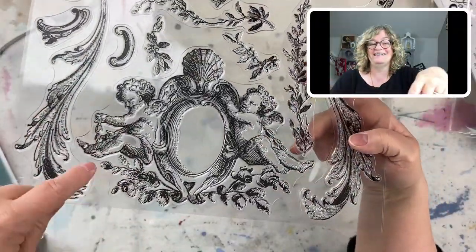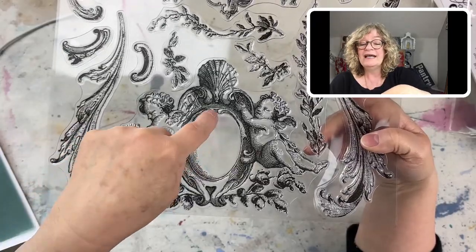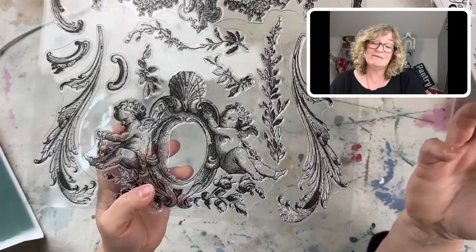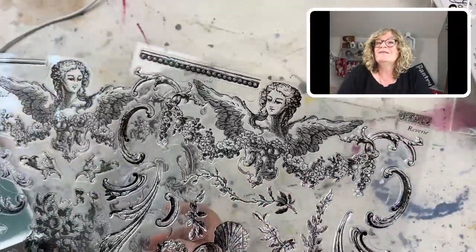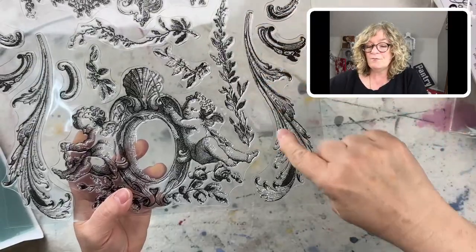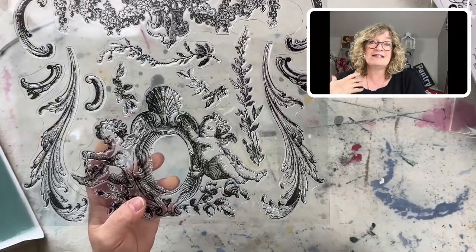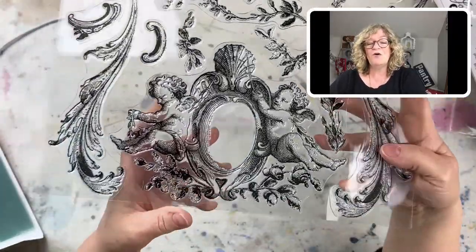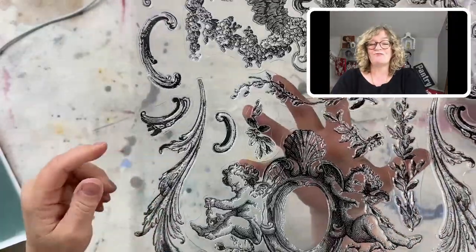Look at this second sheet. When I see something like this, I have to go to my cameo molds and put a mold in there — I would stamp first, put a mold in, and do something beautiful with it. IOD makes it really easy. Here is another angel — you see how they're looking either direction? Stunning, absolutely stunning. These big beautiful cartouches remind me of the Louis stamp, which was one of their first stamps that I still use a lot. I stamp linen towels with them. Look at the little cherubs down here — that would be a gorgeous wedding invitation.